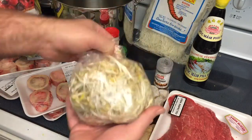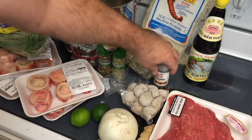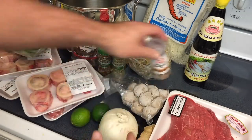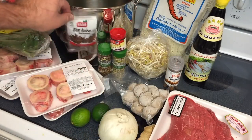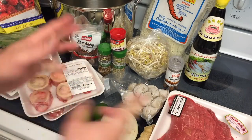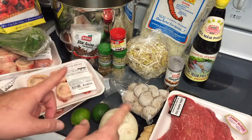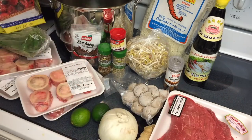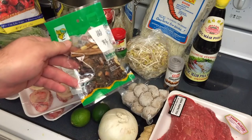We got a big bag of bean sprouts — that goes into the bowl also. The spices you need if you want to do it yourself are whole cinnamon sticks, whole cloves, whole fennel seeds, whole coriander seeds, star anise, and — I'll put the last one in the link down below. But only get those if you plan on doing multiple batches. If you just want to try it once, get yourself a pre-pack of pho spices.